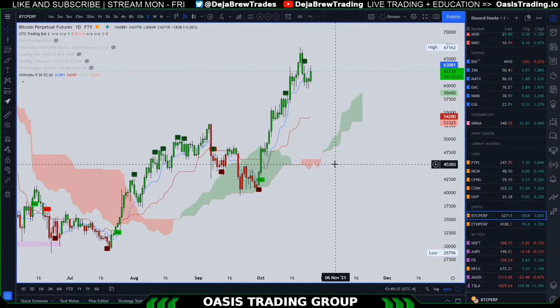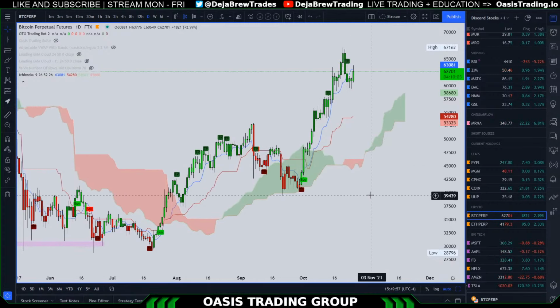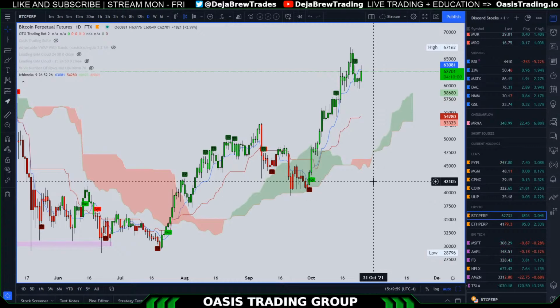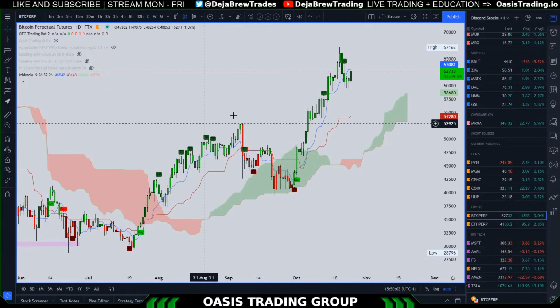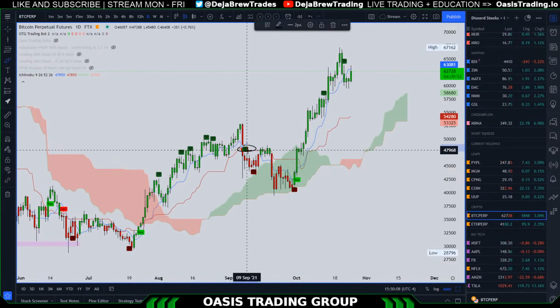So if you're using this with the bot, use all those signals I just told you about, if it's uptrending or downtrending. If you get buy signals while you're uptrending, if you're above a green cloud, if you're above the Tenkan and Kijun line, that is going to be a stronger buy signal, and vice versa. If you're below the cloud and it gives you a sell signal, that is going to be a stronger sell signal.